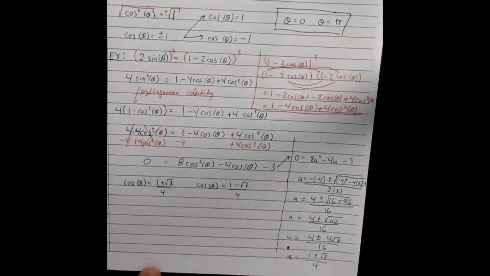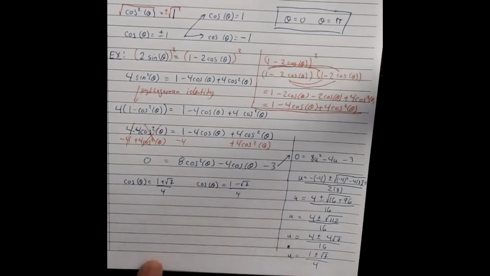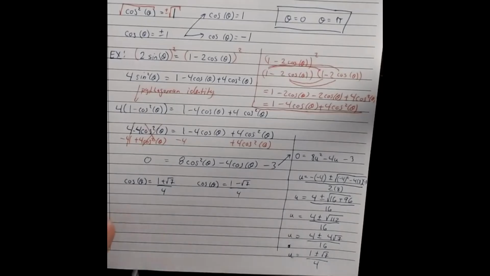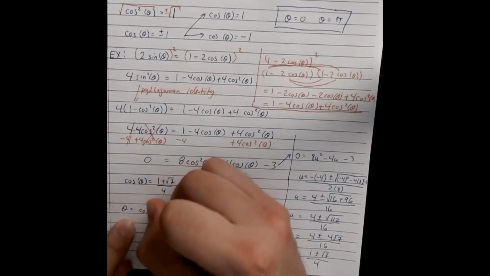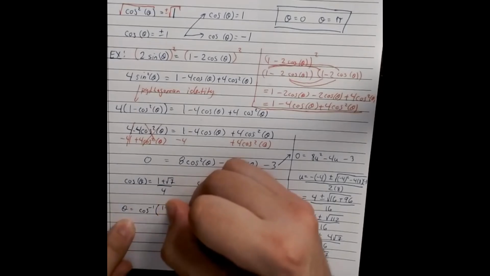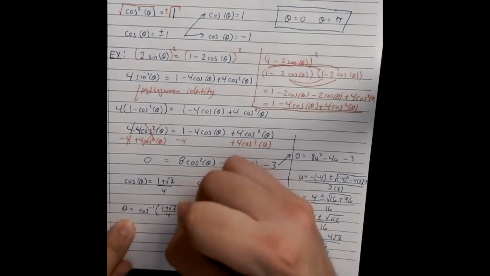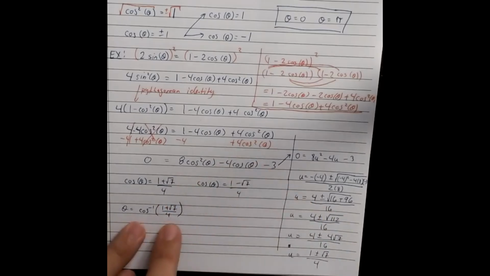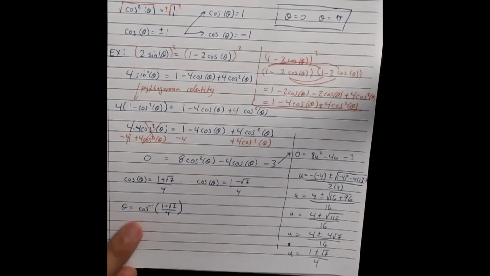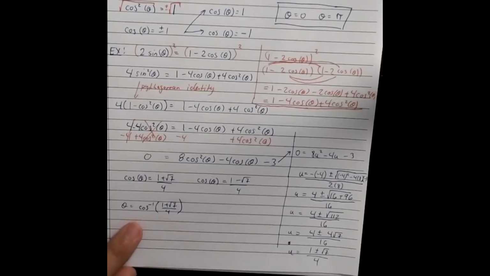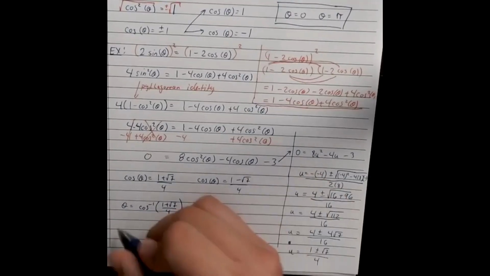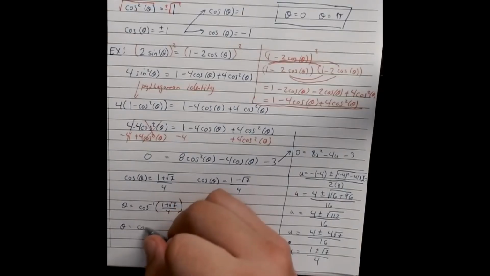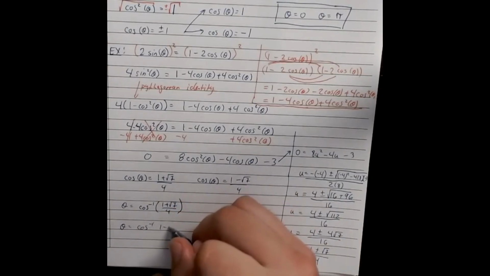Now, if both of those are perfectly valid, that means I can now proceed to solve for both. Here, I can take the inverse cosine. That'll give me theta is equal to the inverse cosine of 1 plus root 7 over 4. If you want to punch that into a calculator, I suppose you could, but that is an exact solution. This is better than anything that a calculator could give you, because the calculator would give you an approximation. This is exactly the answer. Likewise, over here, I could take the inverse cosine of both sides, and that will give me theta equals the inverse cosine of 1 minus root 7 over 4, just like that.